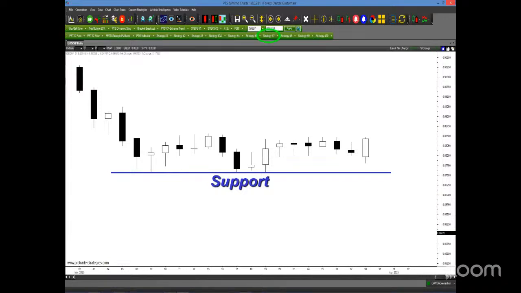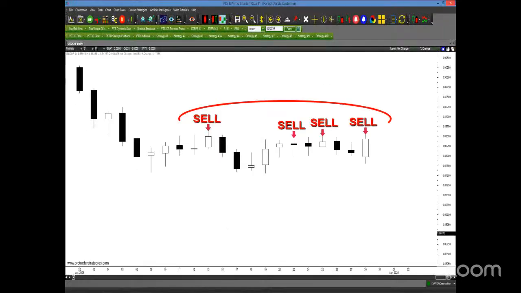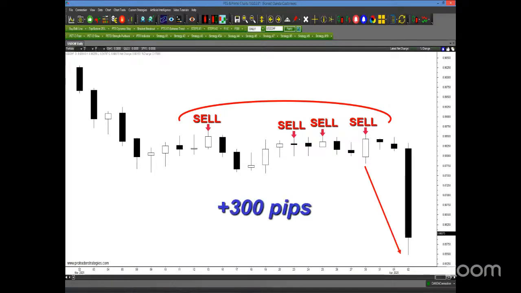If we click on strategy 7 and we click on signal arrow, the market is telling us, actually not even telling us, it's screaming to us it wants to go lower. We don't care about some so-called fundamental support or some big bank or some institution buying the Swiss franc. Look what happened just last week. It fell 300 pips, or close to $3,000 per unit, per sell signal, okay? So it makes no difference what market, it makes no difference what time frame.